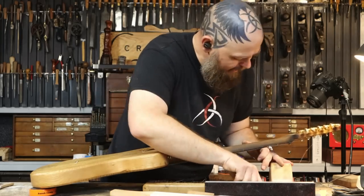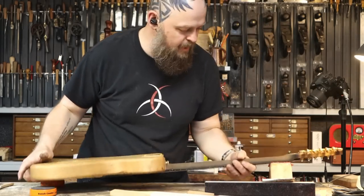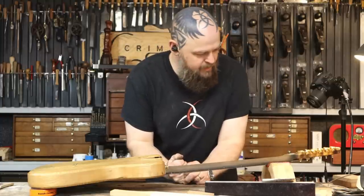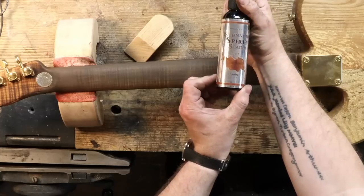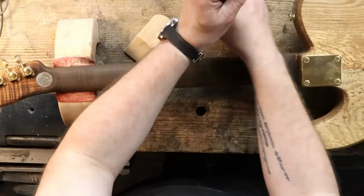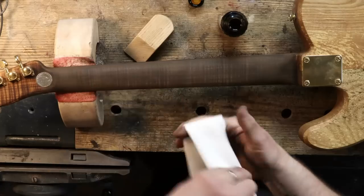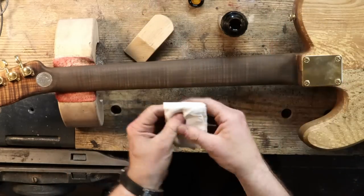Broke a string as well. Okay, so that is sanded down to 320, which is where we ended up beforehand. I'm wondering about amber stain. This is another Crimson product that you need in your life. I should wear gloves, but at this point, I'm not sure what difference it would make.